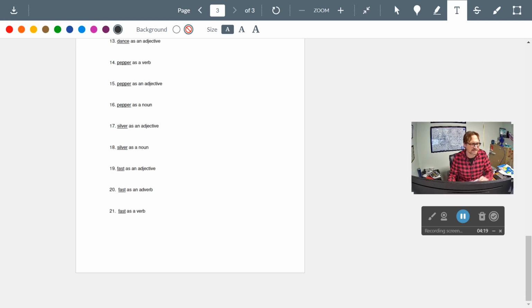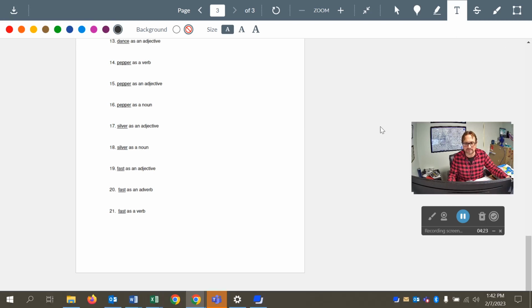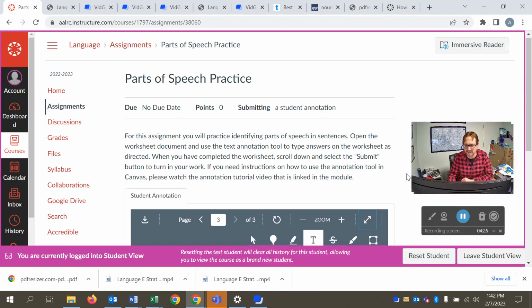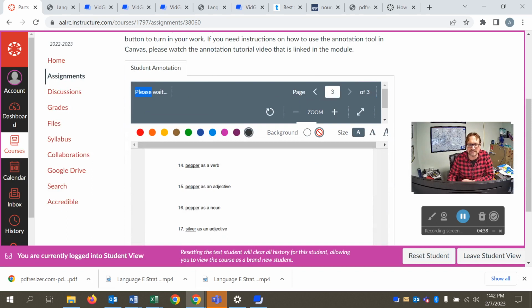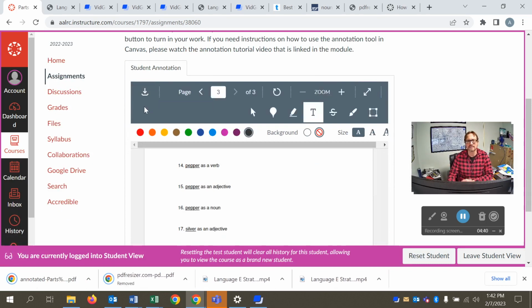first of all, I'm going to press the escape key to leave full screen on this. You see, I'm still back in the assignment. What I usually do before I submit this, and I would recommend that you all do this too, is to download the annotated PDF. And it just downloads to your computer. It goes into your download folder. This doesn't mean I've submitted it, but what I've done is I've downloaded a copy for myself.